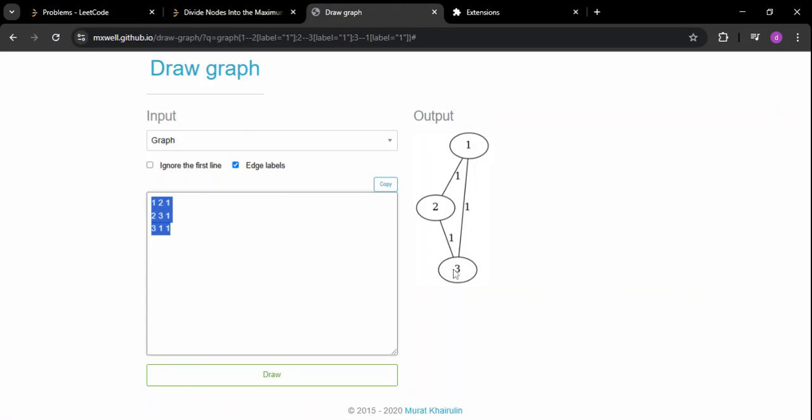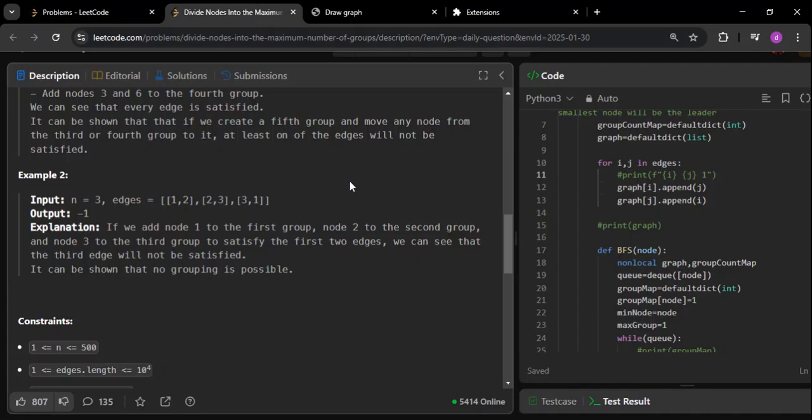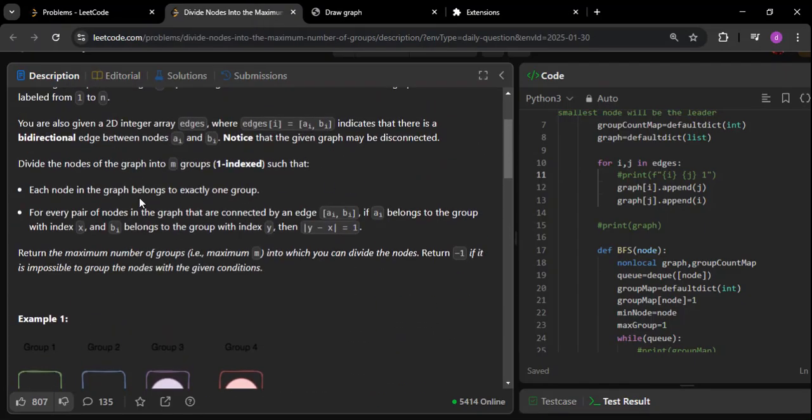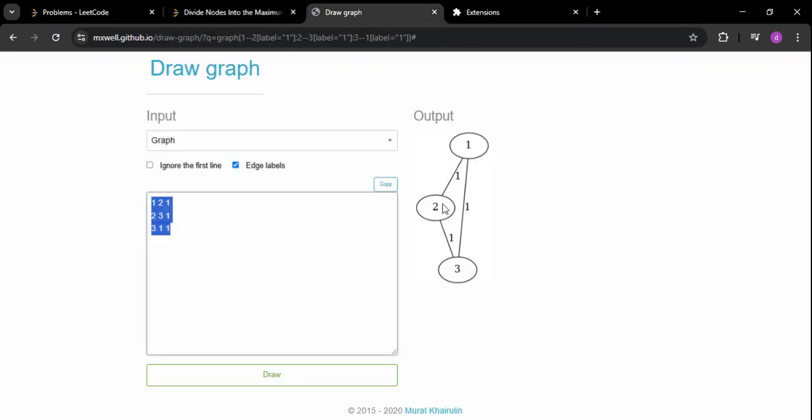There are two cases now coming, okay? But if you see that, that is not allowed, right? Each node is supposed to be in exactly one group, and in every possible instance, for every edge, if you subtract the groups of the corresponding nodes, it has to give one, okay? But that is not the case here, okay?